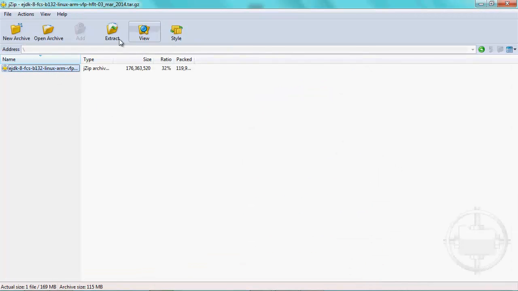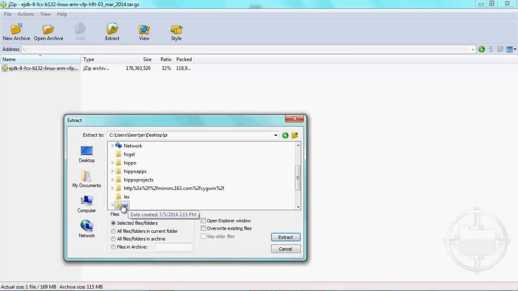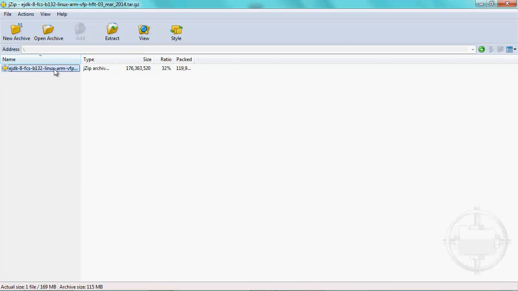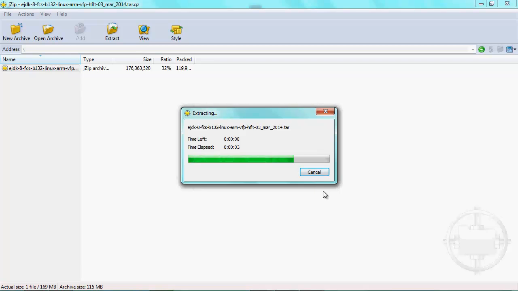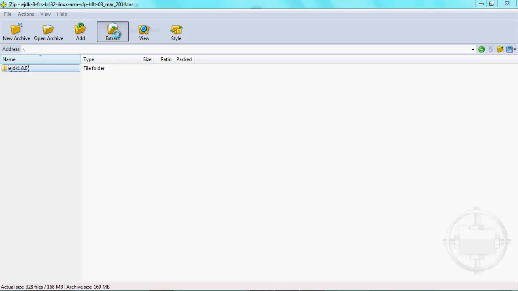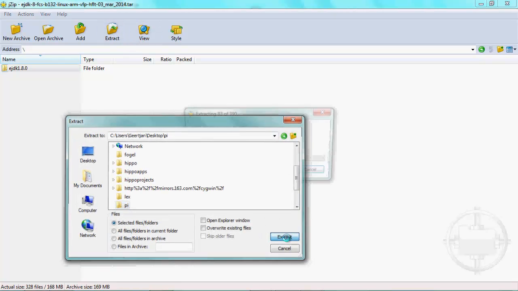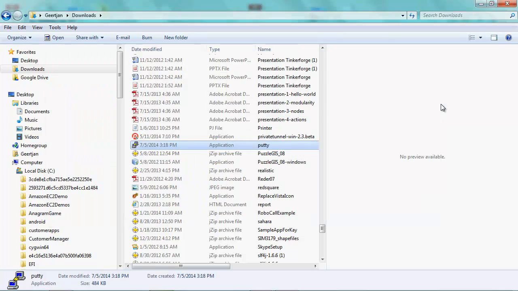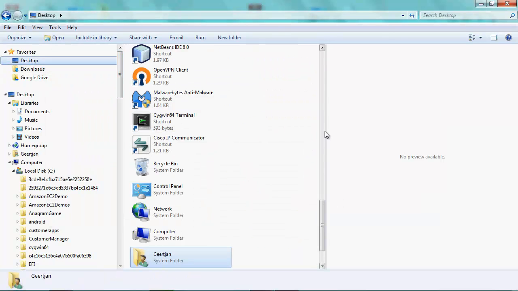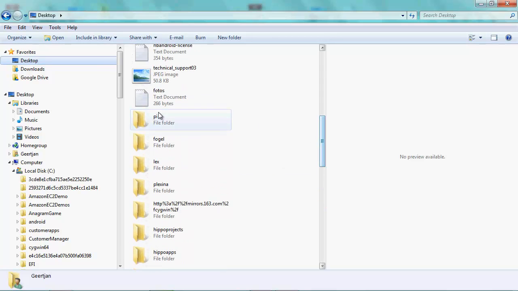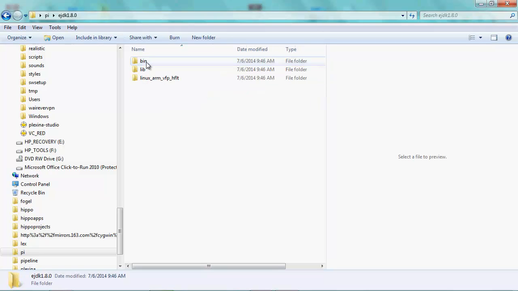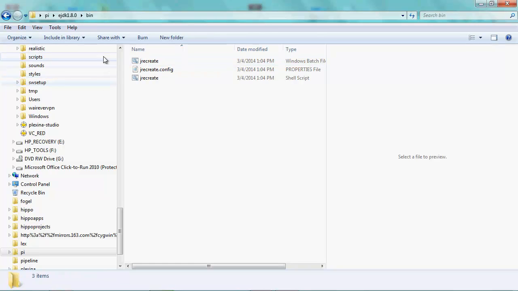So here it is. Let's extract into our folder. Here it is. Extract that into our Pi folder. Okay, there we go. Let's take a look at our folder called Pi. Here it is. So EJDK, so that's the embedded JDK. And it has a bin folder, JRE create. It has a lib folder, JRE create.